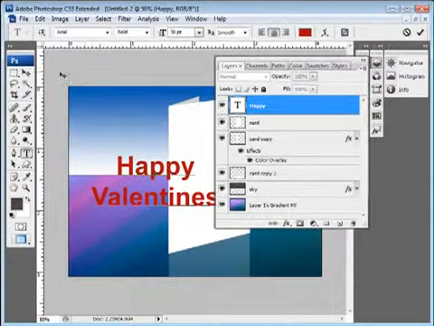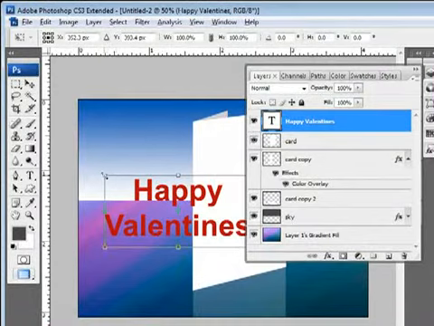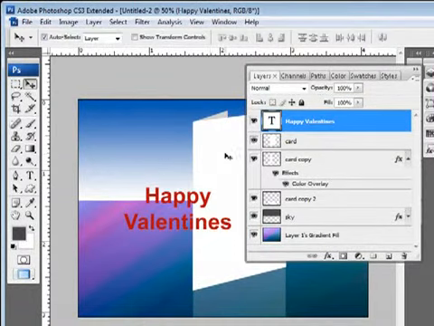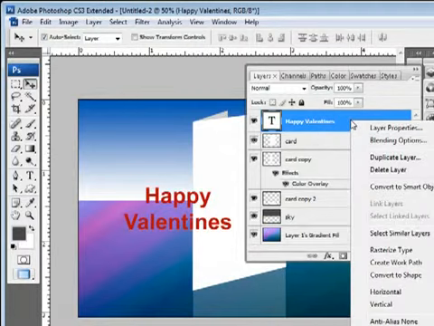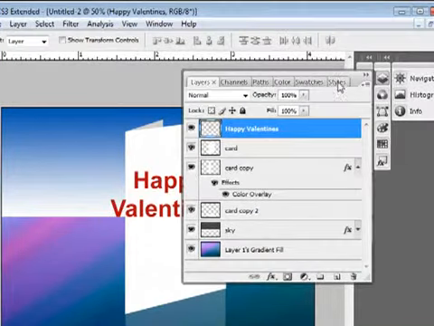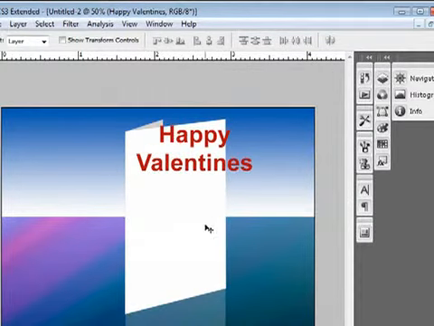just like that, okay? And now that that's finished, we're going to hit Control T and resize it roughly to the size that we'll need it for the card. And then what we want to do is also rasterize this particular layer. So we're going to right click, and come down to rasterize type, so we rasterize that. So all good is ready to go. You can see it's not really mapped to the dimensions of the card.